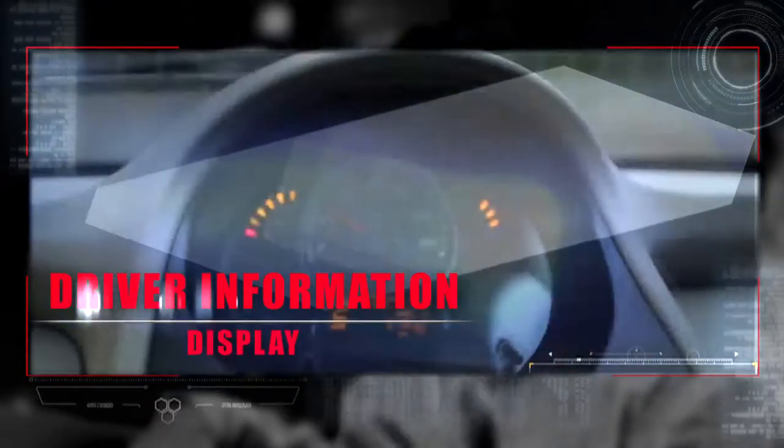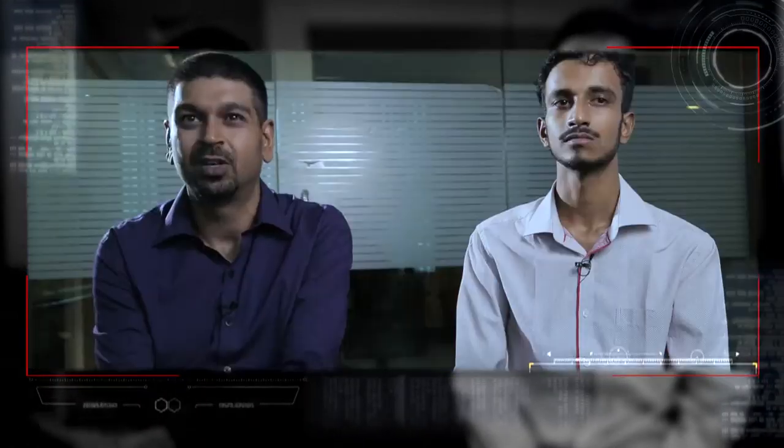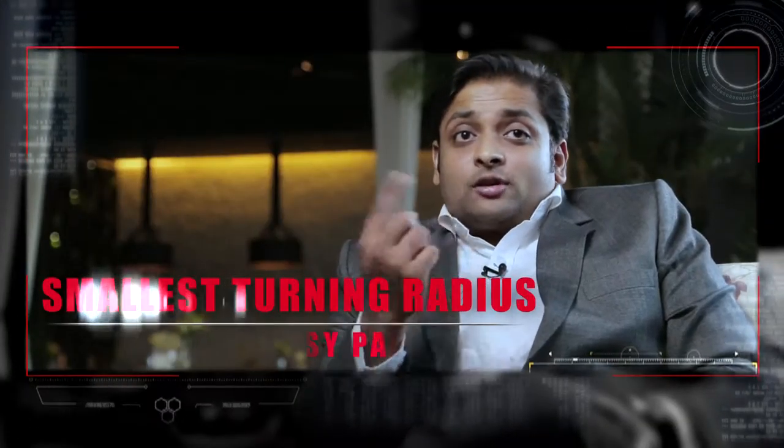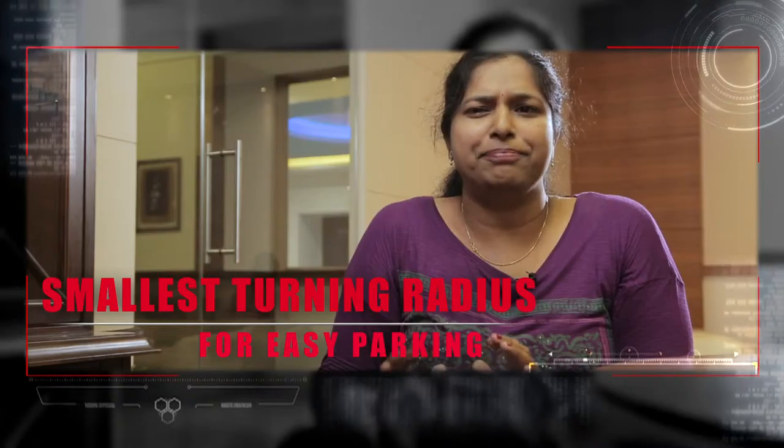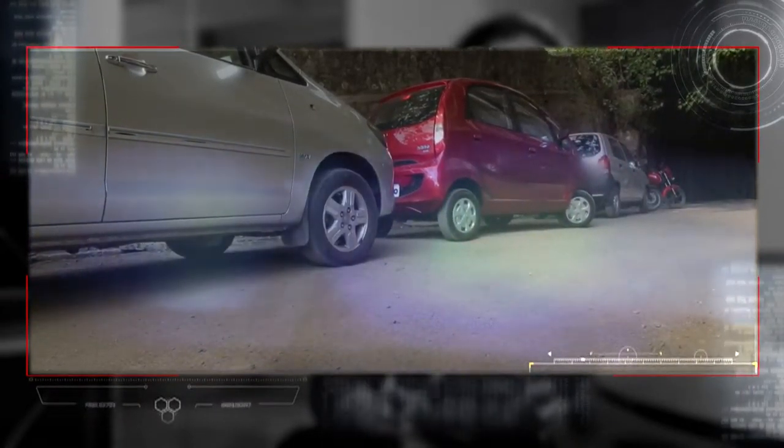There's a display which shows you which gear it's running on and also suggests whether you should shift up or shift down when you're in manual mode. It's so easy, including the power steering — really responsive, really easy to turn and twist. Plus the shorter turning radius means it can be parked anywhere, even on small roads where other cars can barely fit.